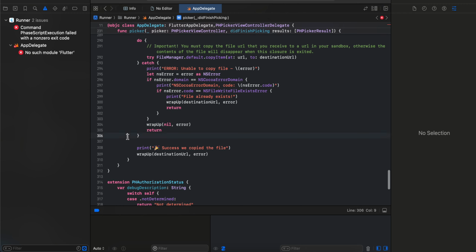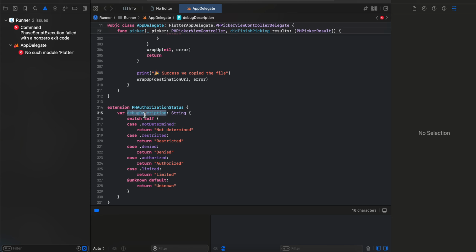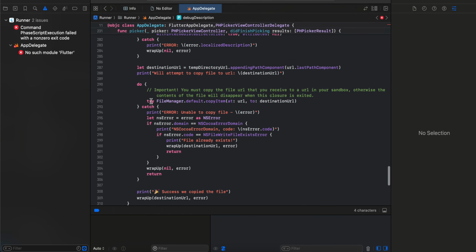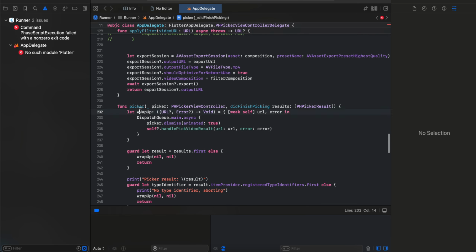So basically, as you can see over here, I have also created one more extension for debug description for our authorization status. If you want, you can use this. I'm using it also. So once your wrap-up is called, the callback goes over here, and once we get everything, URL or error, we call handle pick video result.